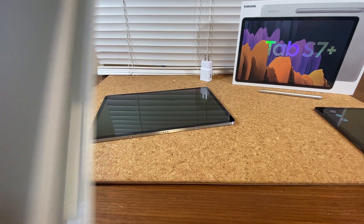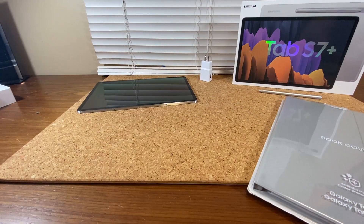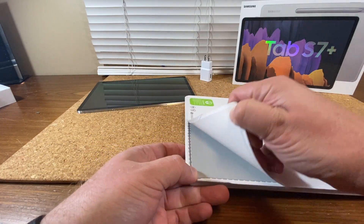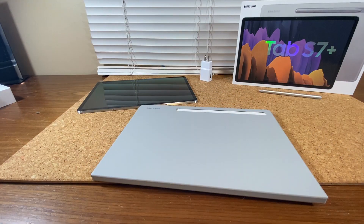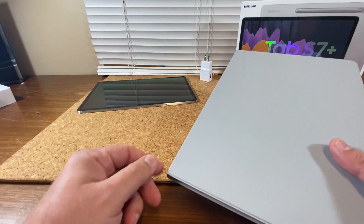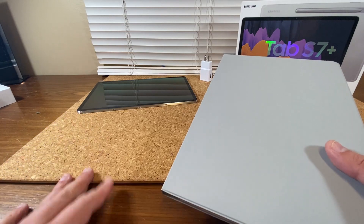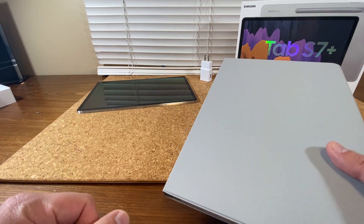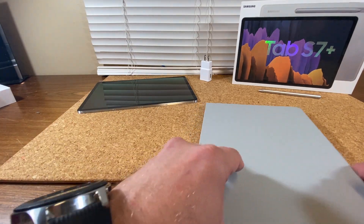There's a little bonus too — this came in a separate package from Amazon today, about half an hour before the tablet arrived. I got it from Amazon because it's a little bit cheaper. This is the color I wanted. For some reason the black cover is $80 everywhere, but the gray one was $68 — still expensive for a case, but worth it when you think about how expensive the tablet is: $950. Another point — I didn't actually pay $950. I'm only paying about $450 because they have discounts and a trade-in deal where they're giving me more money for my Tab S5e than I originally paid for it, so that's another reason it was hard to pass up.